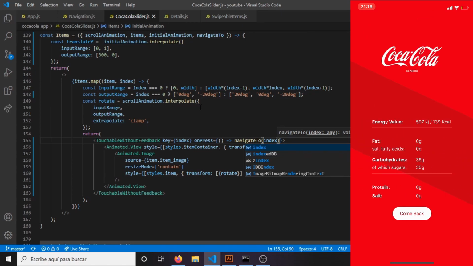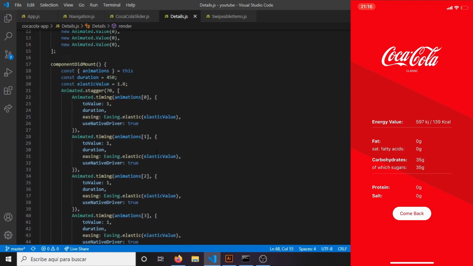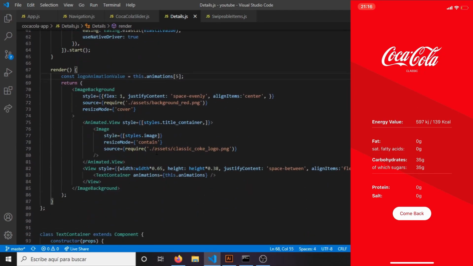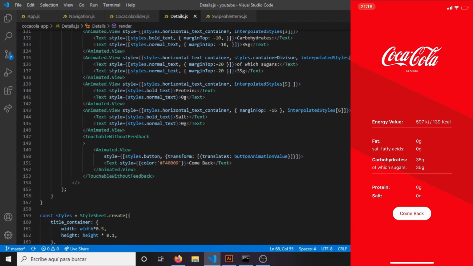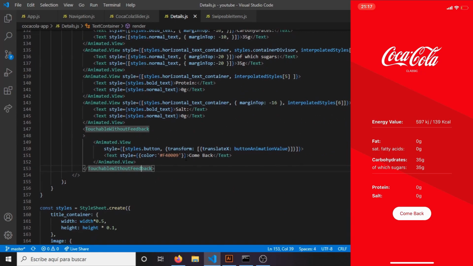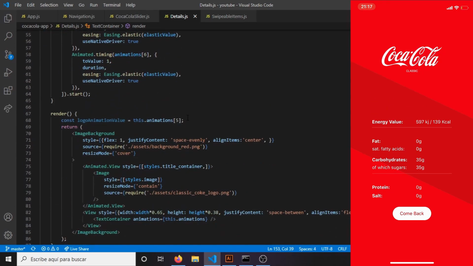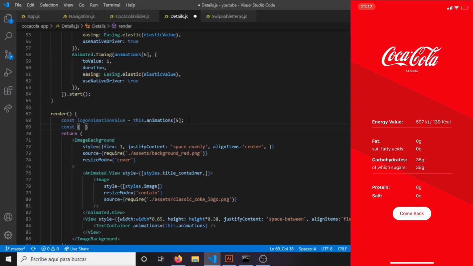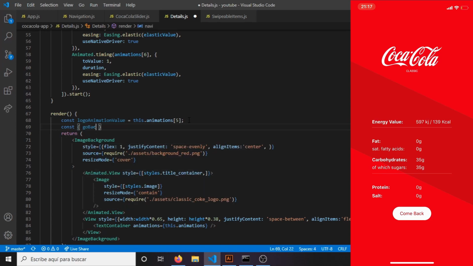So it's working. Now we're gonna go to the details component, and we're going to use the navigation props here. So we're gonna use it in the button with comeback. We're gonna use go back from this props navigation.